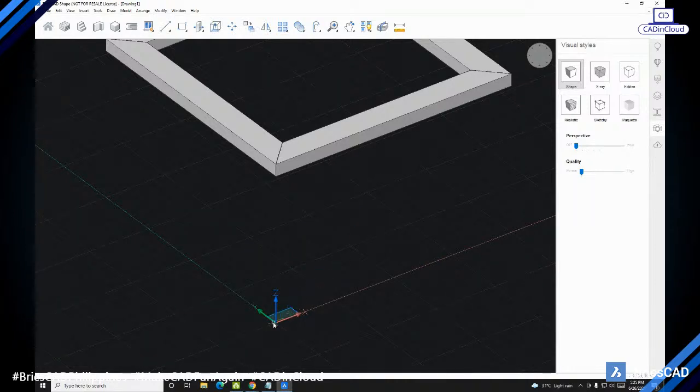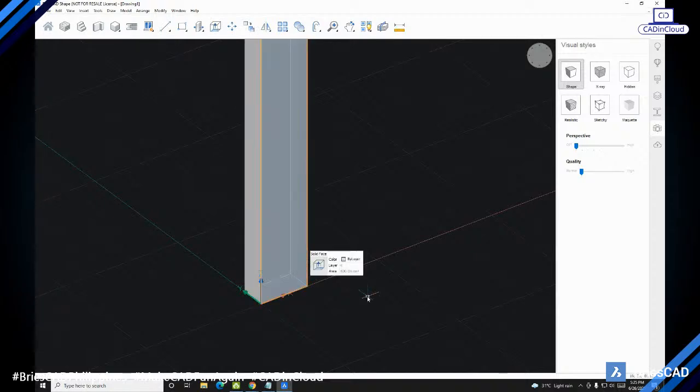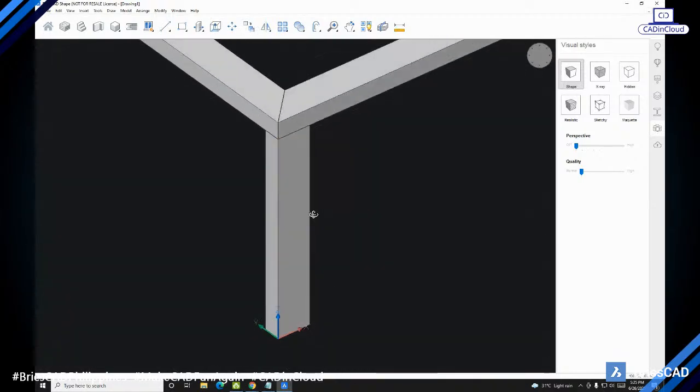Then after that, I can use extrude again, so let's just use extrude again. So ext for extrude. Then for the extrusion height, we are going to put 600. There you go. So that's 600.